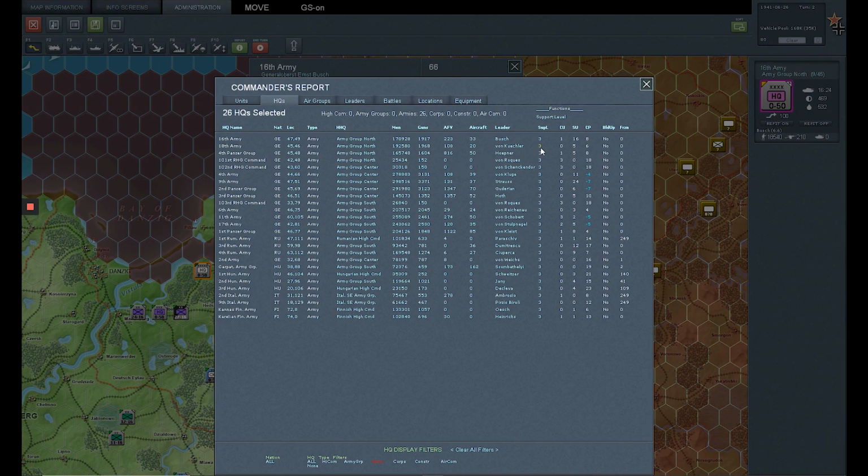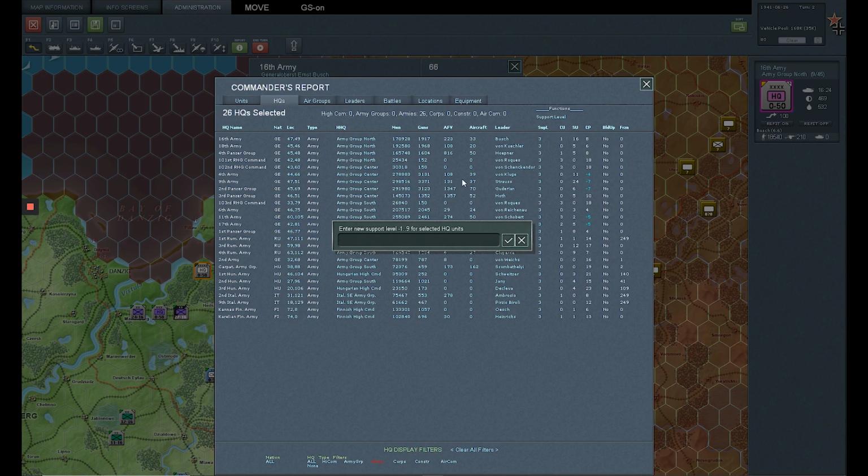The last columns list first the support levels. CU column lists the number of combat units attached to an HQ. SU is for the support units. CP is for command points, positive numbers when space is available and negative when the HQ is overloaded. Build up, I guess, is for when a unit has done an HQ build-up, and frozen gives the number of turns an HQ must remain frozen. The only function is support level, which is the same as in the Units tab.